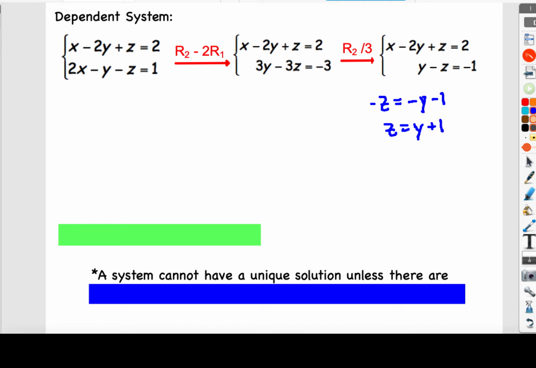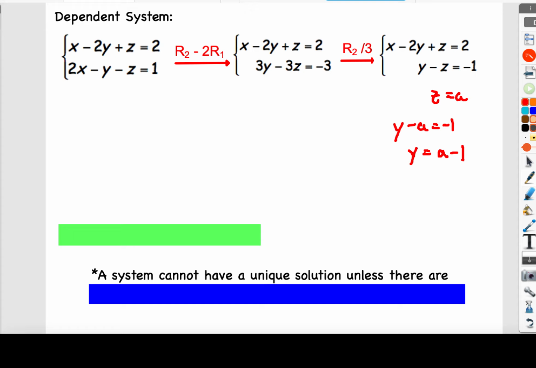Remember, if I took out z and I called it a, that means right now, oops, we did that wrong here. Just a second. Let's write this down as we go. z equals a. Let's do that first so I don't mess up here. Then y minus a equals -1. I'm going to add a to the other side. There we go. Solve for y.